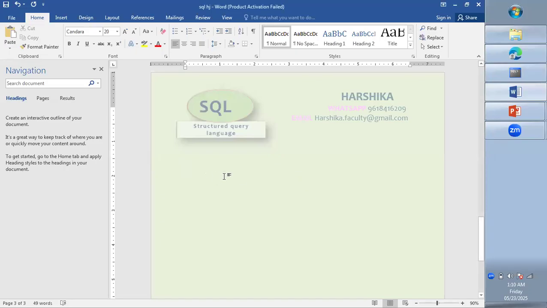In this video, we will be seeing the insert into command of SQL, that is structured query language. The insert into command is used for adding data to the table present in a database. So if you have created a table in the database and you want to add or insert data into that table, then you can use the insert into command of SQL. So we can say it is used for adding or inserting data to a table in SQL in the database.